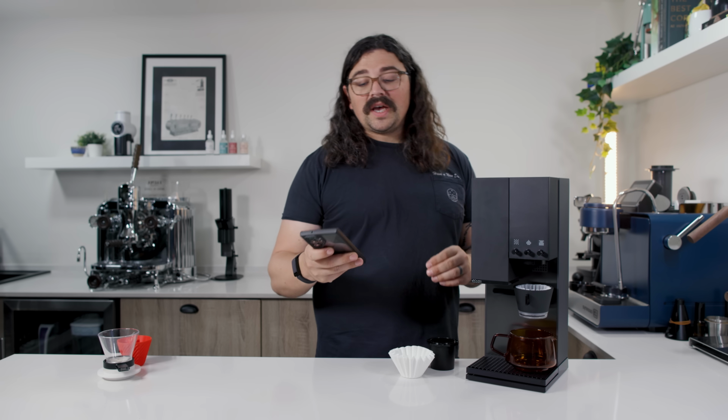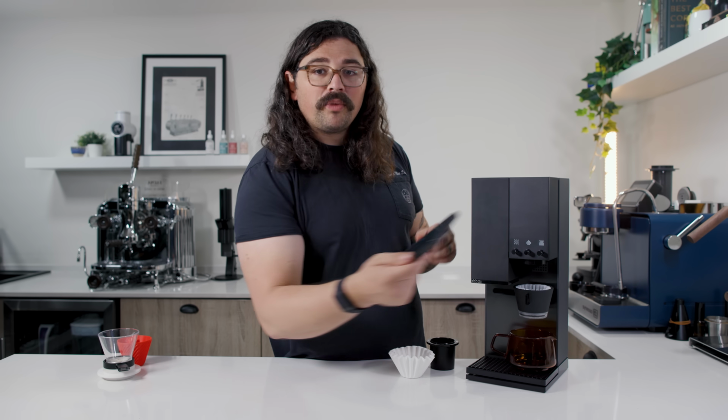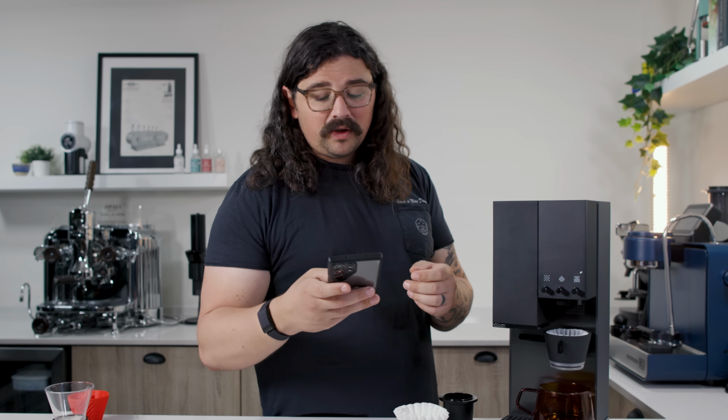Now you can set this up for NFC to tap, and it will bring up your recipes and whatnot. I have my NFC disabled because it annoys me when I'm at places and it accidentally tries to pay all the time.